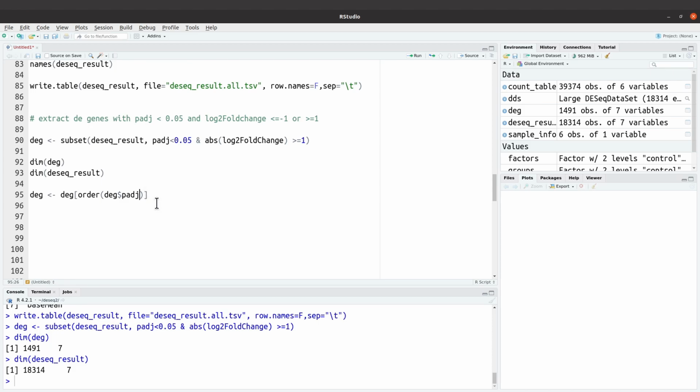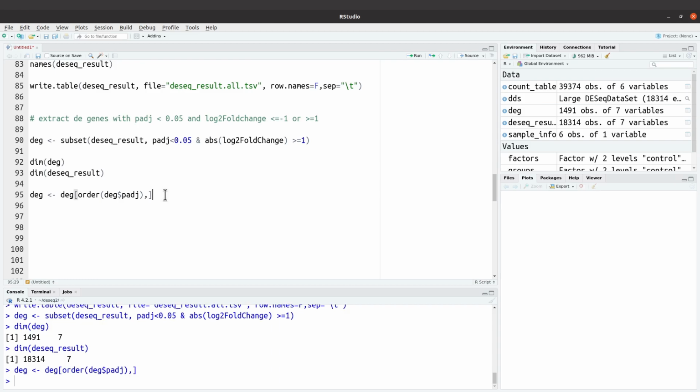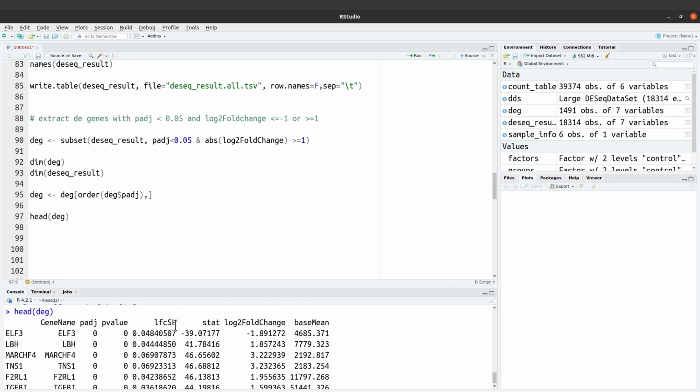All right, so take note of that. Now we need to complete this, so I bring a comma indicating I want to return all columns. So this becomes the final command to order. Let's execute this command to order. Perfect. Now we can do a head DEG to get the ordering done.